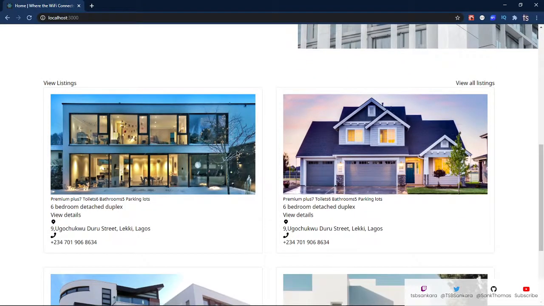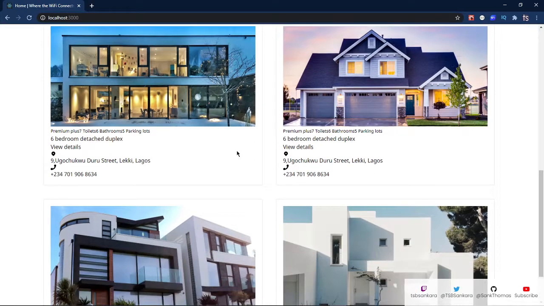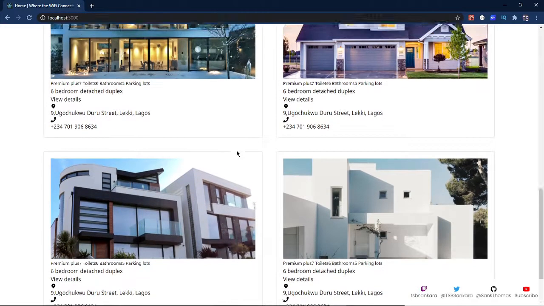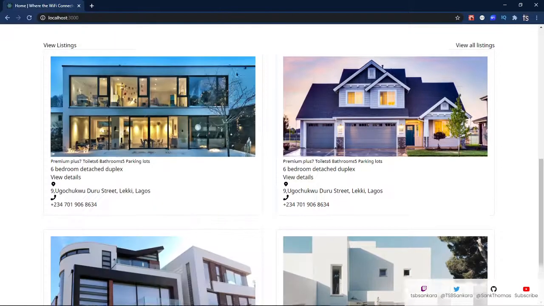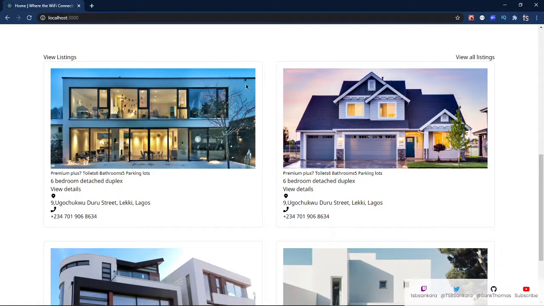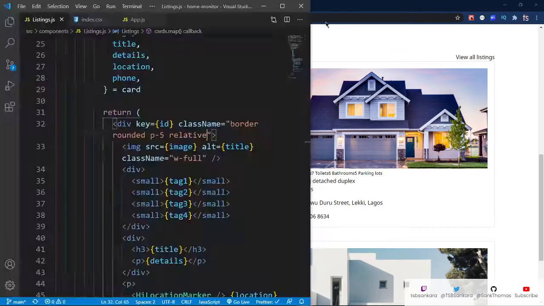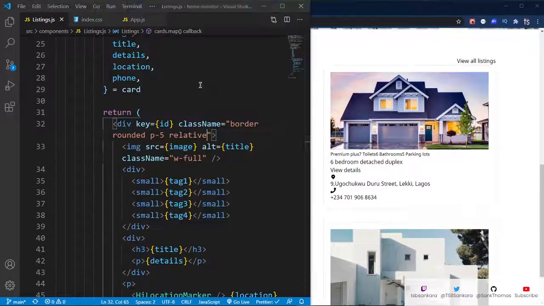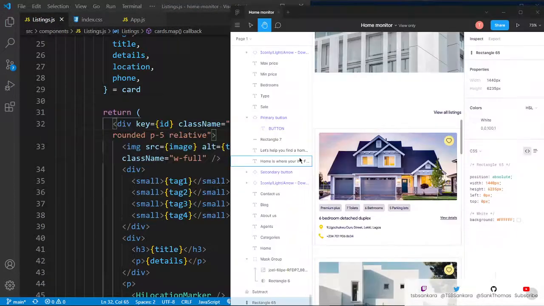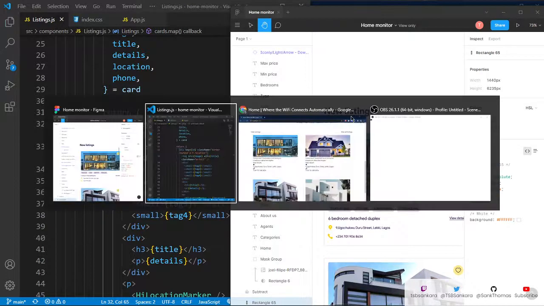And then what do we do next? The next thing that I want to do is have this positioned relative, and you will realize why in a moment once we are positioning our heart icon as absolute right there. Okay, so I can work with only one side because this is basically only a desktop version, because I'm not doing a mobile version. Let me see how my H2 looks right here. So it's bigger. Let me just deal with that.